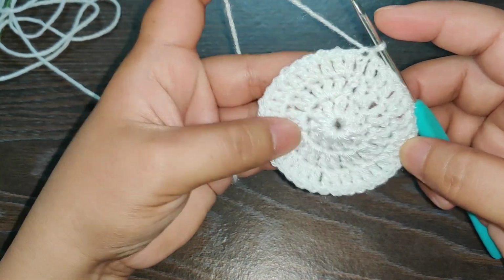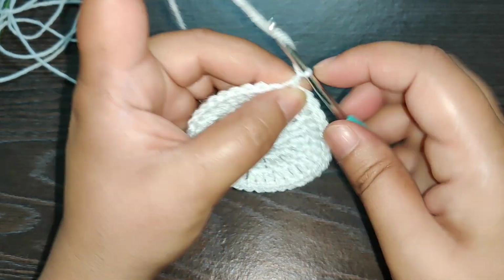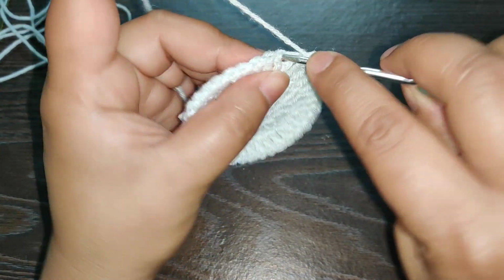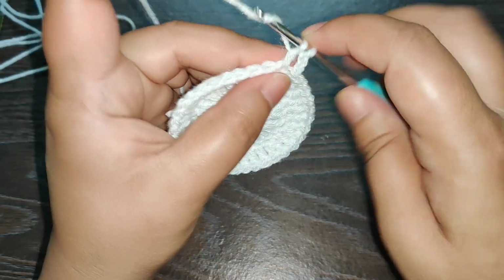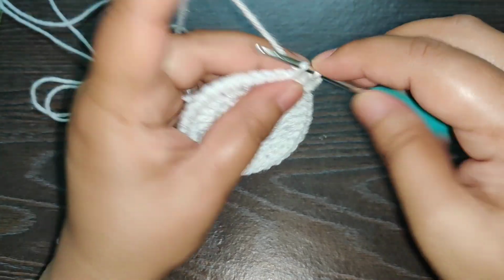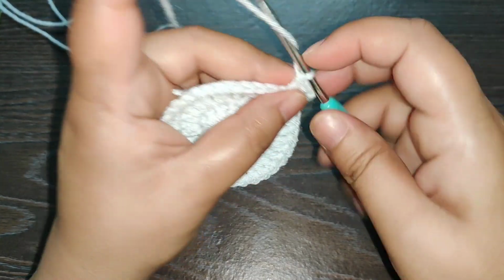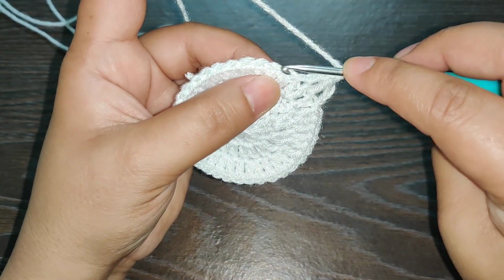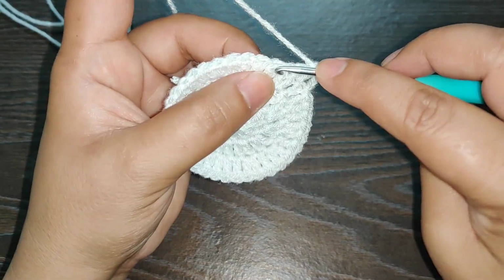And now to start the next row, you chain 3. In the next stitch, you work 1 double crochet. In the next stitch, 1 double crochet. And now you chain 1. And now you need to work 1 double crochet in the next 3 stitches.